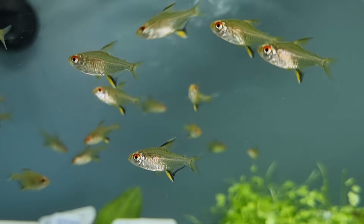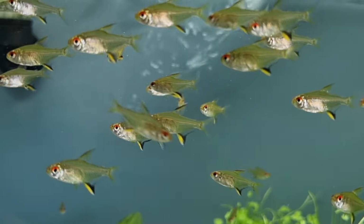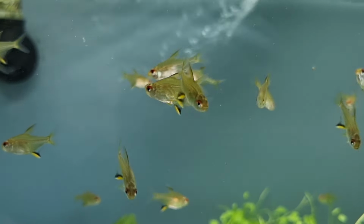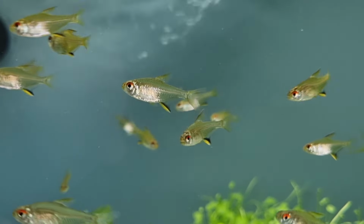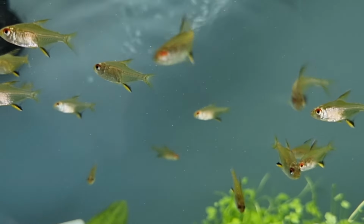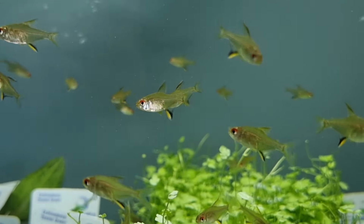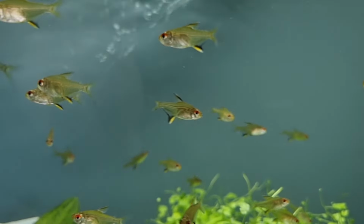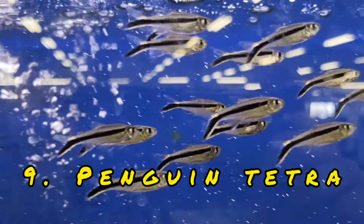Unfortunately, I've had them in the past, but I don't have them anymore, so I don't have a photo of what they look like in the home aquarium setup. But they color up in the sense that that yellow, lemony color becomes more pronounced on the body. And that's also a very nice high body tetra, like the Rosy, like the diamond tetra, that goes well with things like angels, maybe your smaller cichlids like blue acaras and the like.